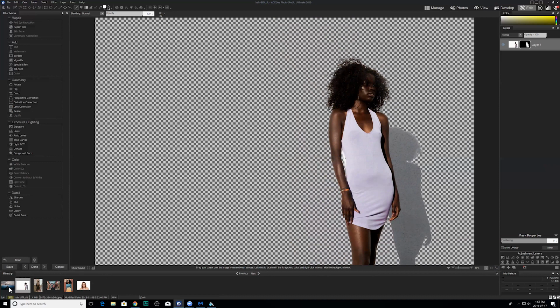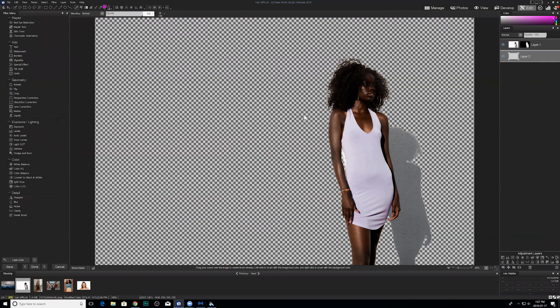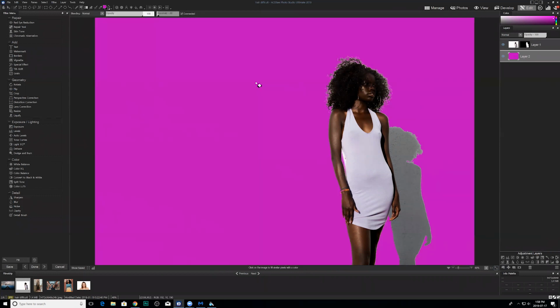If we were to apply some sort of background in here, let's get a feel for how accurate this selection was. Really, any selection isn't going to be fully present and visible until you add some sort of hard color to the background. So I'm going to change my foreground color, make a layer 2 that appears beneath the layer, and fill it all up with pink so we can get a feel for our image. You'll notice there's a bit of fraying on the edge of the hair here, but overall that's a pretty darn good selection. I'd need to select out her shadow or whatever, and maybe address this issue, but overall that's quite good.